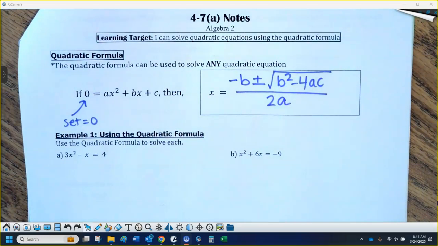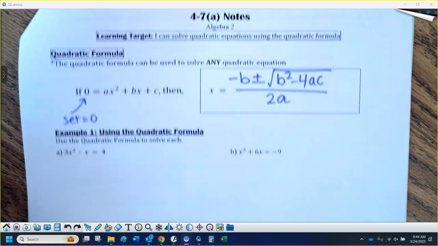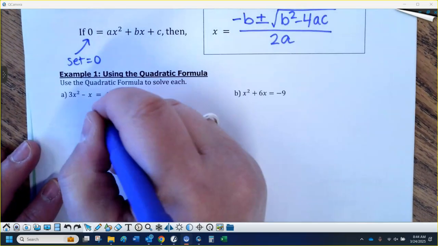And I'm not going to lie to you, some of these answers look super weird as you've gone through and you've done everything correctly, but they might have a radical. And we've had that in some of the questions we've done over the last couple of days, like it had a square root or something in it. That's fine. Sometimes it cancels out. It just kind of depends on the question. But if you can identify the a, b, and c values and plug them into that, then you're good to go.